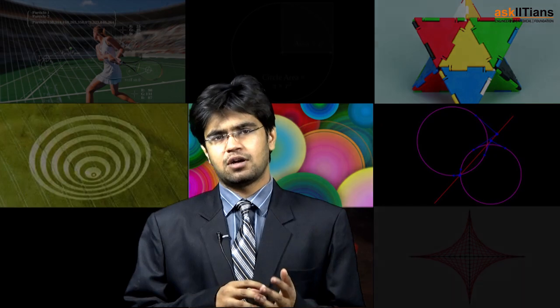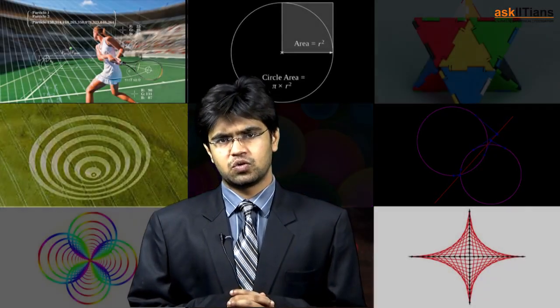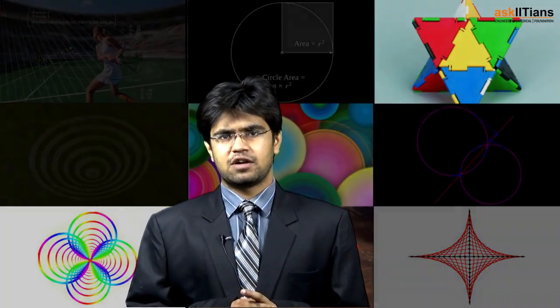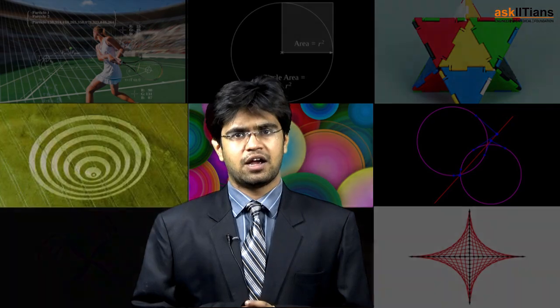So this is it about the intersection of two circles. I hope that you have carefully noted down all the 5 cases and you have understood the difference when they are non-intersecting, intersecting, touching or inside. Also, please carefully note the orthogonal intersection condition. So this is it about this part. I hope that you have understood. In the next part, we'll start with the equation of director circle and chord of contact.